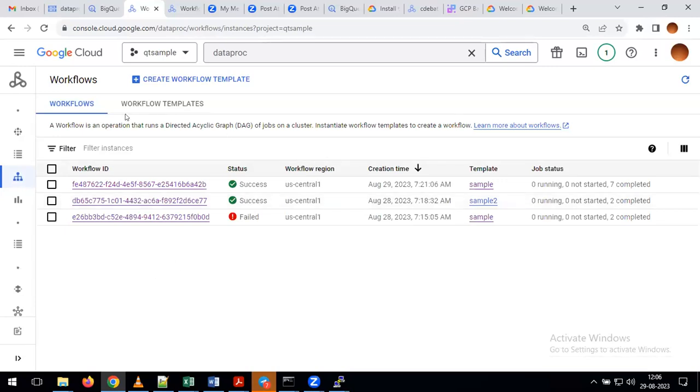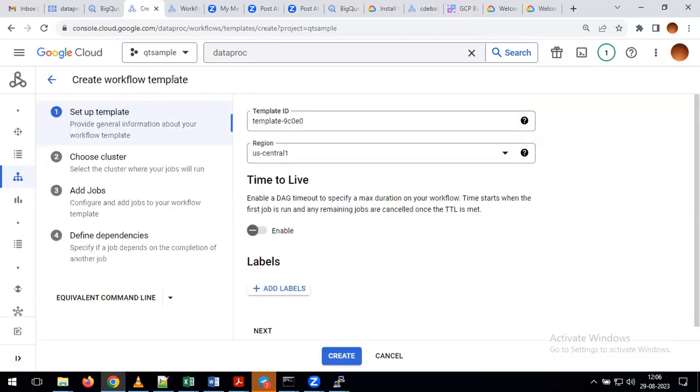Here, if you want to perform these activities from the workflows, we need to create the workflow template. So please click on create workflow template. Once you click on it, it is asking for the template ID. You can give any name.